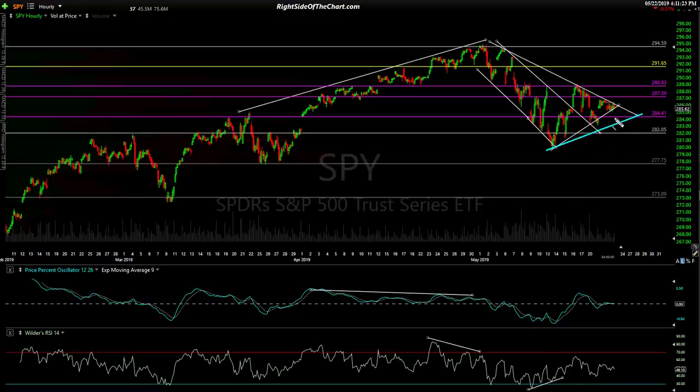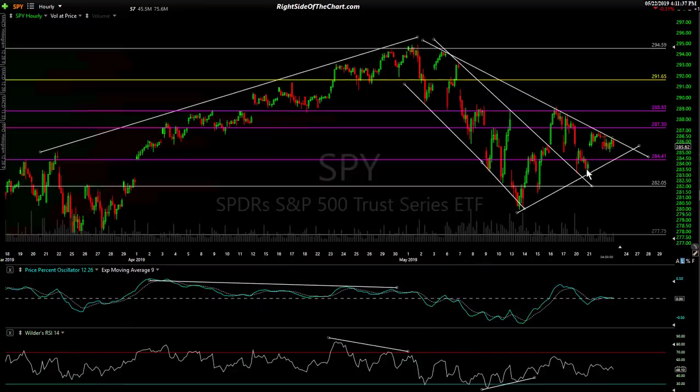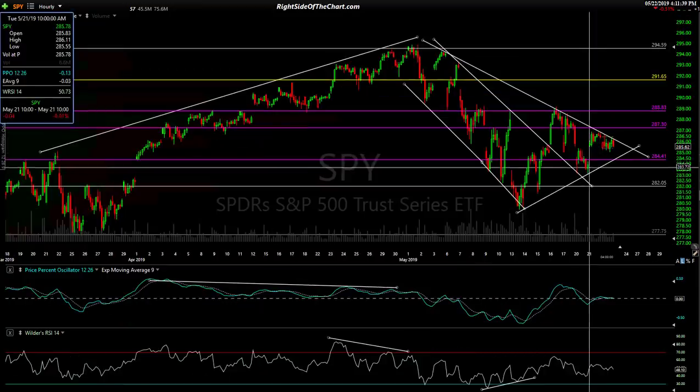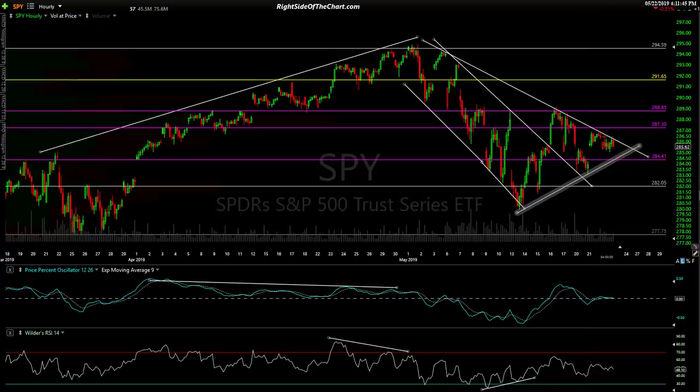Maybe we come down here and then start forming something, but we don't have any other reactions along this line right here. So that's pretty much the uptrend line the way it stands right now. At the very most, I could stretch it to capture that candlestick low right there, from, again, a 60-minute chart. That was from May 20th, this Monday. So we can come on, hit that, and still keep within that triangle.